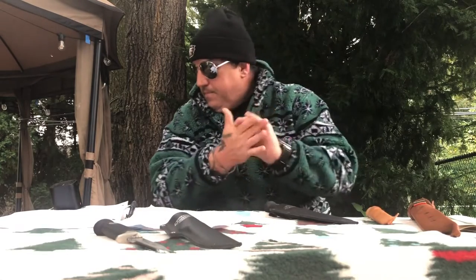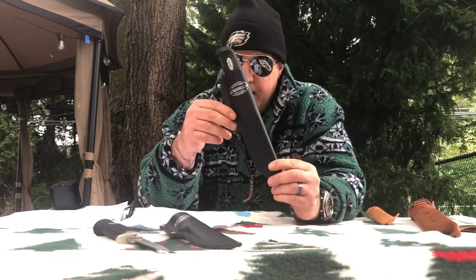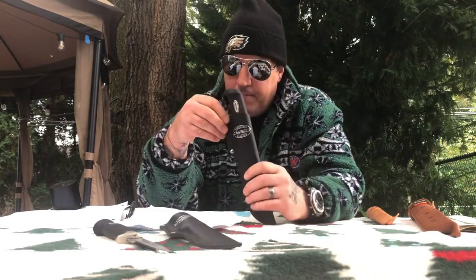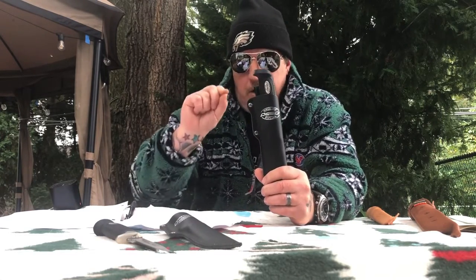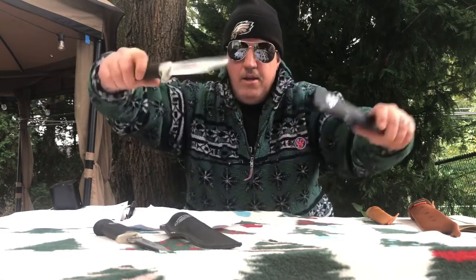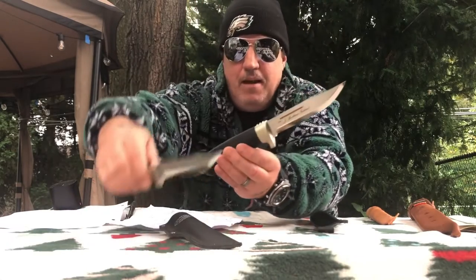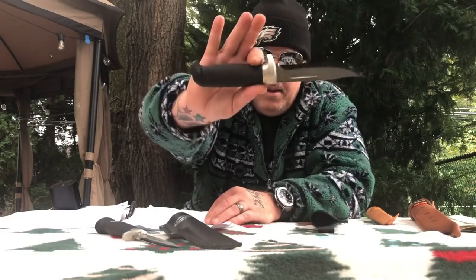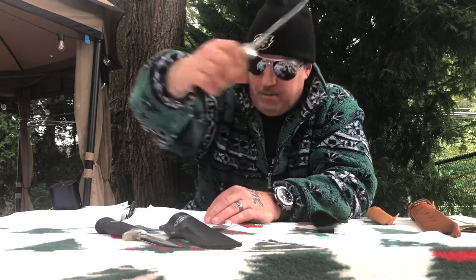Next up, we got the Marttiini Big Game Hunter. This is a Grand Slam knife right here. Again, leather sheath, overall a little over 10 inches, about 10 1/8, with a 5-inch blade, 420 stainless steel, basically just a bigger version of this guy. Another wicked awesome blade, with that black rubber Kraton handle.